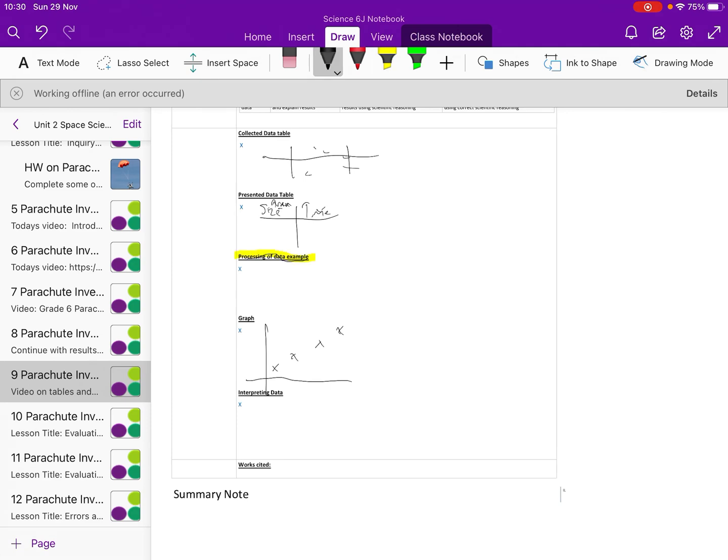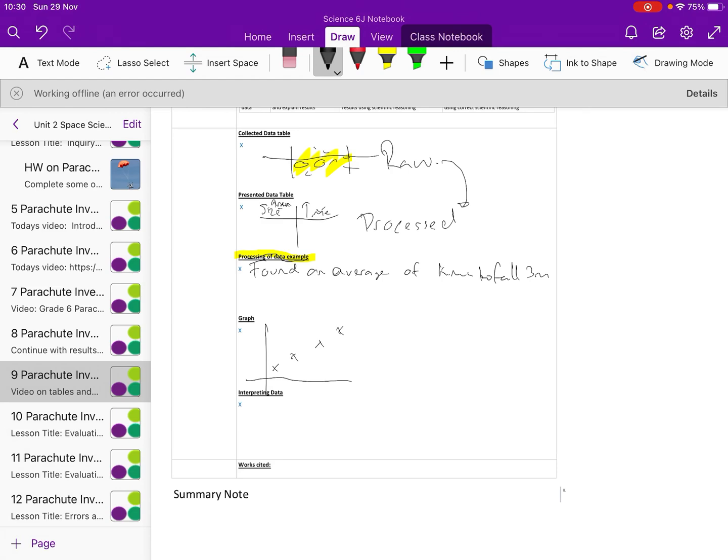So in this results table up here, you have what I refer to as raw data, and this is processed data. So how did you get from here to here? For you, it's relatively straightforward. You found an average of time to fall 3 meters. So just give me an example.